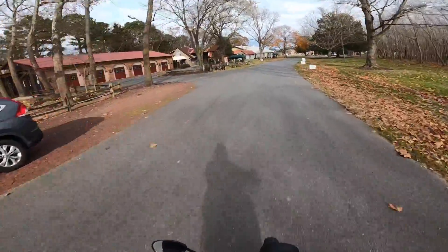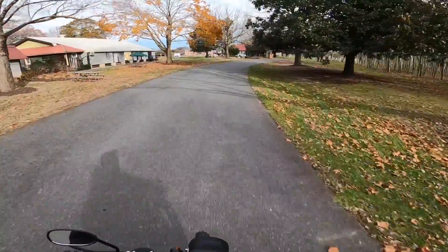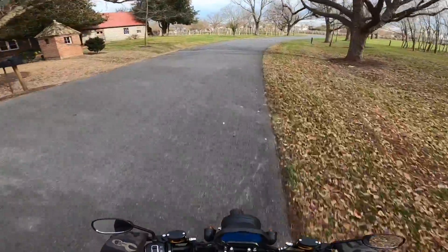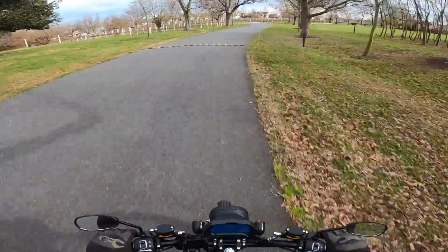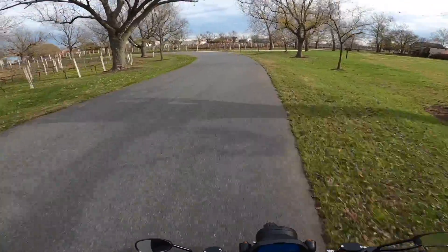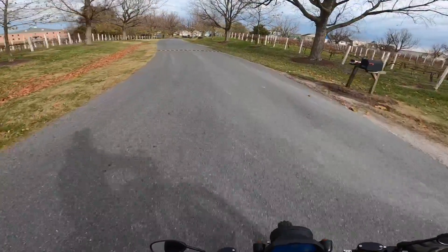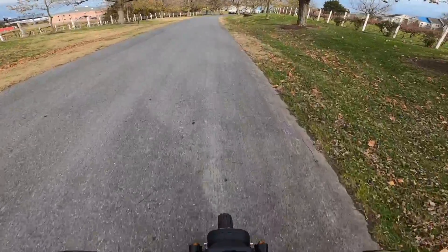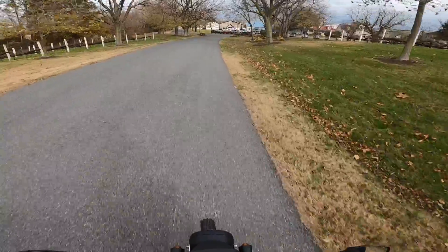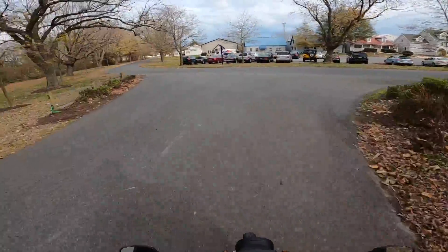That's all vineyards out there. Every time I hit the throttle on mode three it just brings a smile to my face. Guys, if you're interested, definitely check out the link for the Huck Cycles below — get $200 off using code Shreddy Mick Skate. Almost whiskey throttled it — you've got to make sure you lean forward when you gun it. If you lean back you kind of pull it up, it's insane.